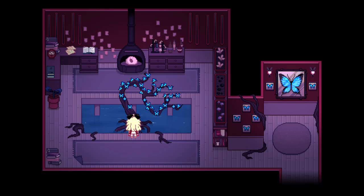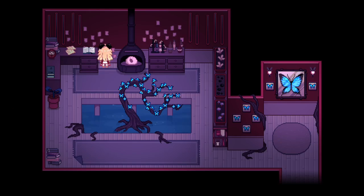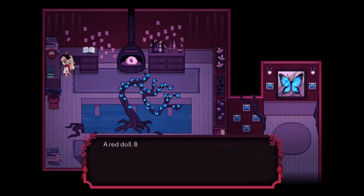Tree filled with blue butterflies. Curse tree. Incomplete notes on removing curses. I don't really understand any of this. Notes on curse removal rituals. Take the stone curse notes. Yes. Can I even use this for anything? I know exactly what to use it for.